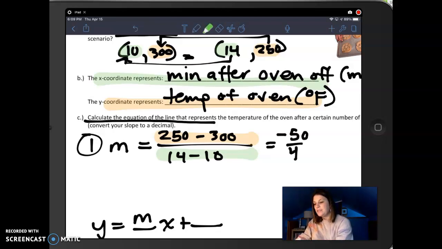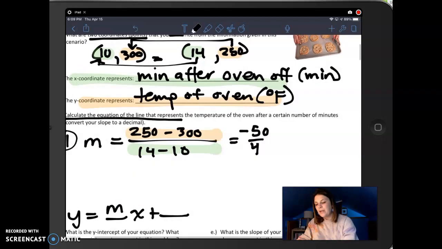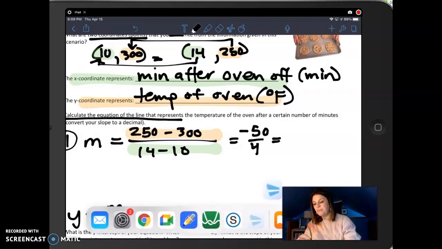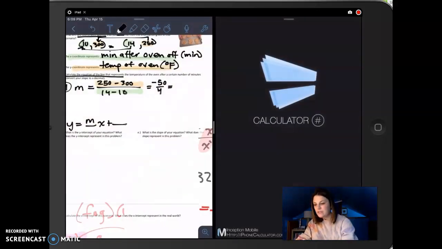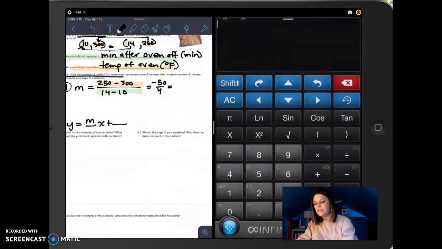And I know it says here that we should convert to a decimal. I'm going to keep it as a fraction. I think we should keep it as a fraction for us. Okay, so then you can reduce this fraction in your head if you have those kinds of skills. If you don't have those skills, go to your calculator and we can put in the whole thing on our own.